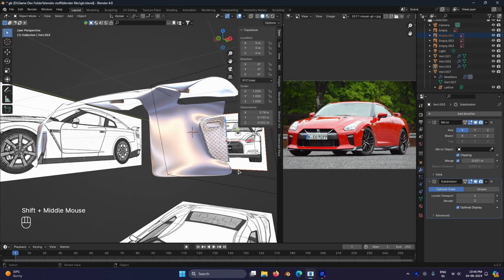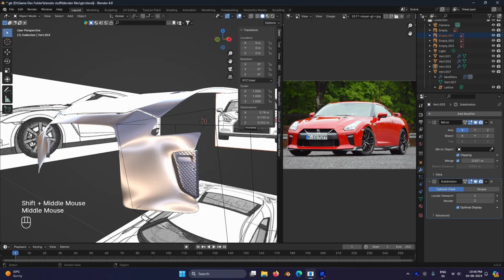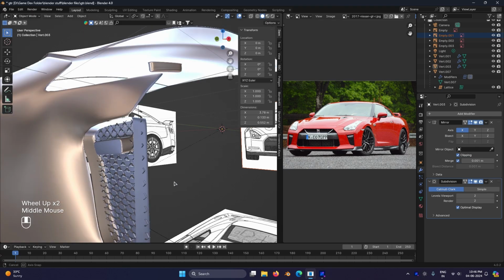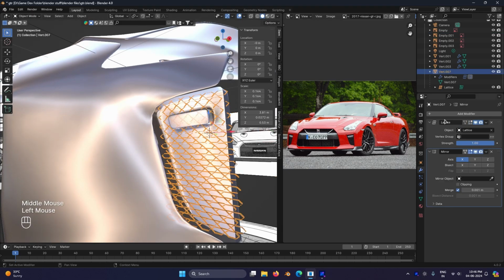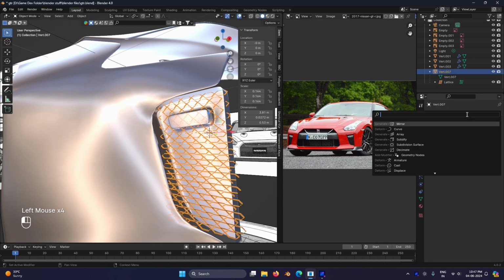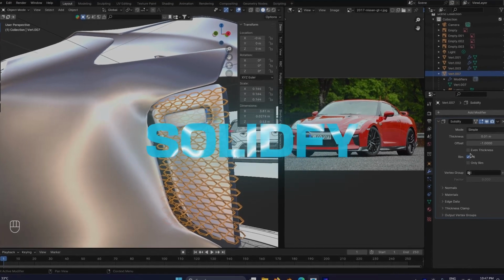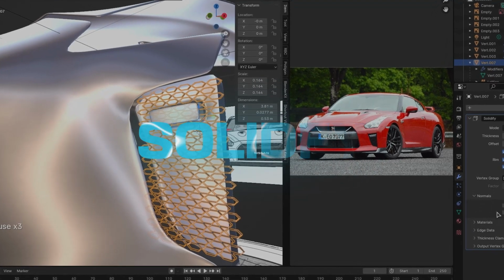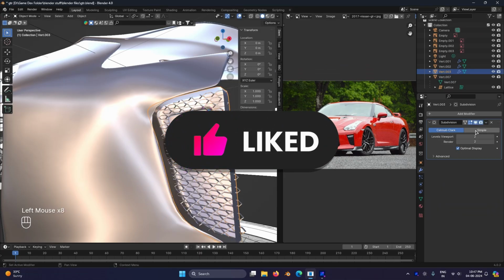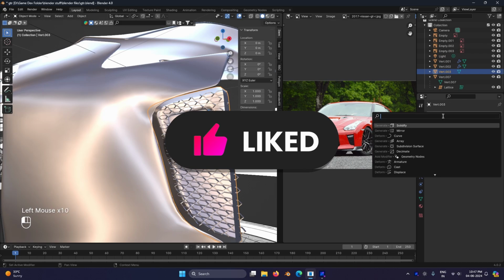So I want to say one thing that in the previous video where we created this mesh panel, I forgot to do one thing. I'm gonna do it now. Let me just apply all of this first and then search solidify. I forgot to solidify this. Quickly do it. If you also followed me, you can do your own.